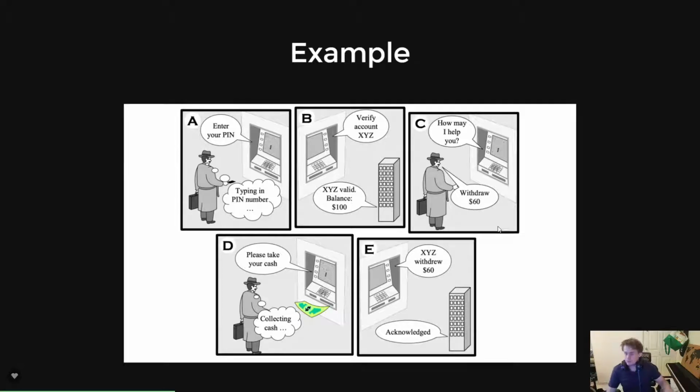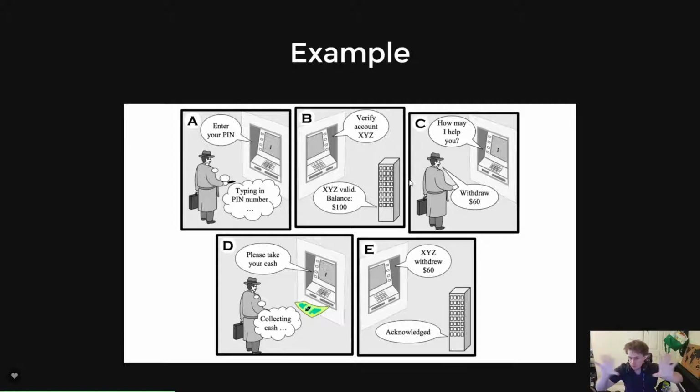It's kind of, and this one is storyboarded, you're writing a script of some sort for a movie. The first step, someone goes up to an ATM and the ATM says enter your PIN, and then you enter your PIN, ATM responds, verifies you, talks to the bank. You can see in this diagram here they're making it a bit more complex by not just showing the interaction between the user and the ATM, but also between the ATM and the bank.